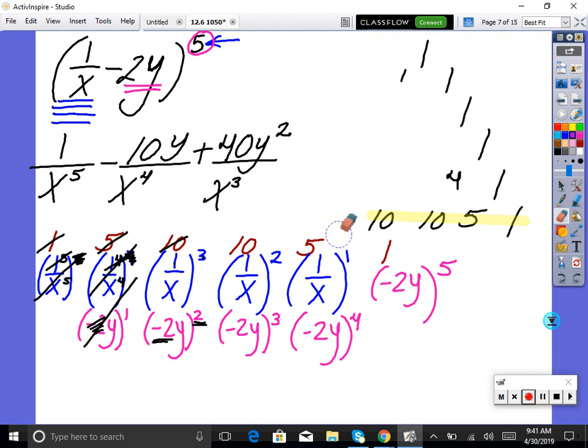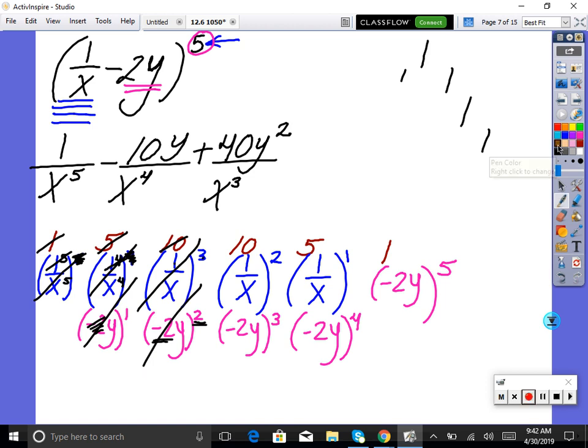Okay, finishing this one off here. So what I want you guys to do is go finish. I did the first 3 terms. You guys do the last 3 terms, and I'll ask you in just a second.